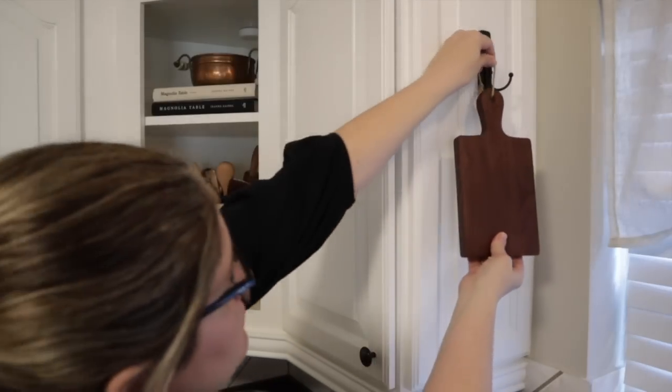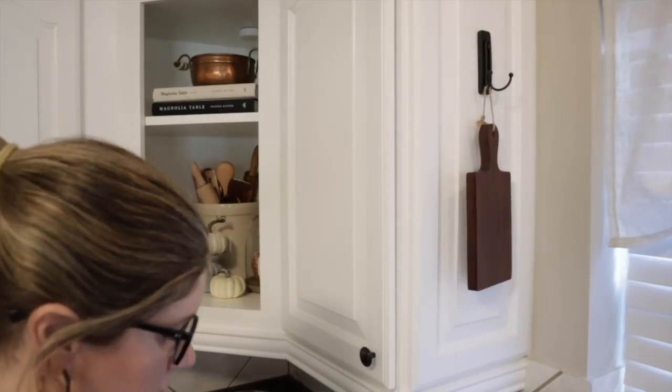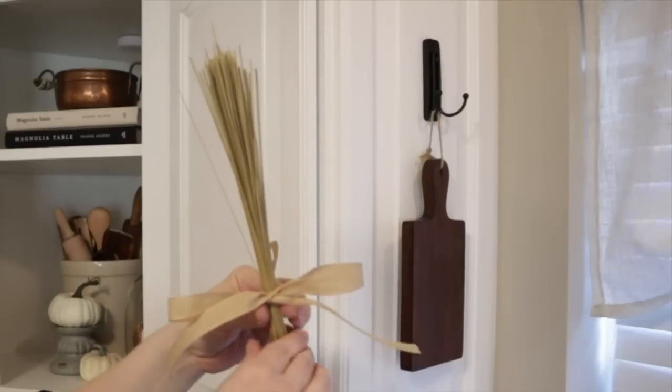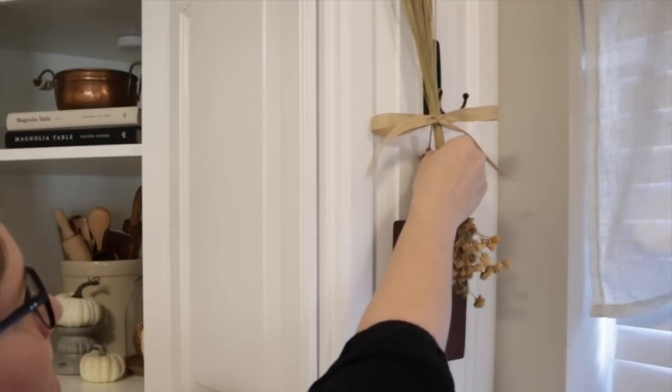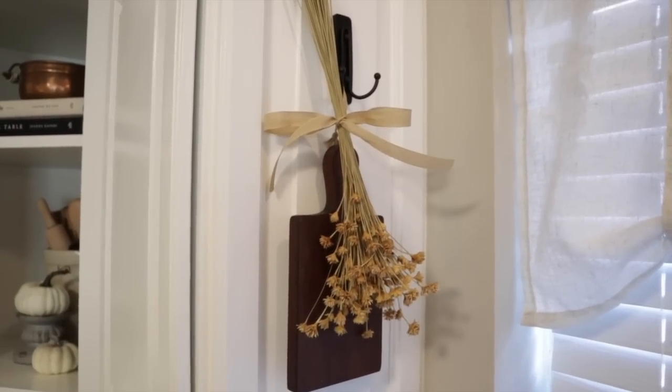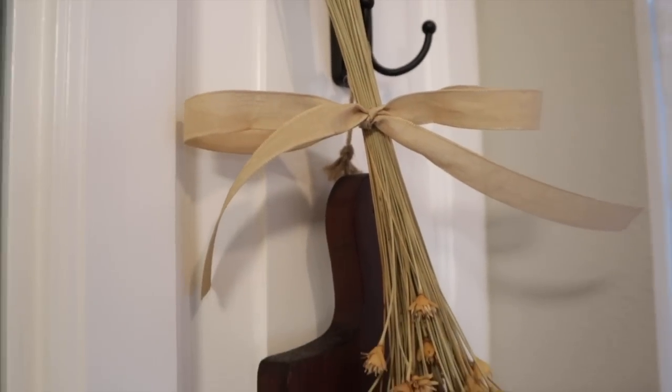Now on this hook on the side of my cabinet, I'll go ahead and add a small cutting board, and then I wanted to hang these dried florals from Hobby Lobby. I just thought that would be a nice touch, and so I'm just looping the ribbon and hanging them here, layered on top of the cutting board.